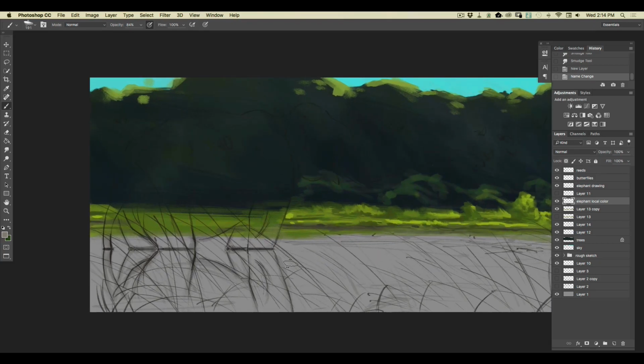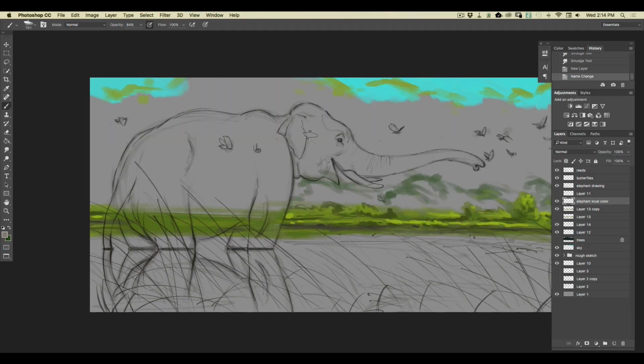So once again, let's come up here. I'm going to turn this off real quick, just so I can see, and knock that up a little more, a little brighter, just so I can see my line work a little bit better. And all I'm going to do right now is quickly, all in one shot, like I'm doing a silhouette, lay in this color. I might go outside the lines here and there, that's okay. Just go in and erase it real quick.